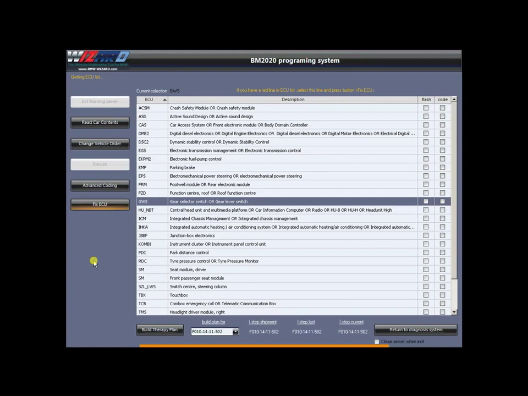So what you would do now, if you wanted to look at what is in the iLevel updates, you can see here the iLevel shipment, what everything was the day this car was shipped from the factory, the last update, and the current one you're going to update to, all down here in these boxes. It shows you exactly what's happening. But what we need to do first is build a therapy plan. This is what you would do anytime you're looking for an update on any module on the vehicle. So you hit Build Therapy Update.